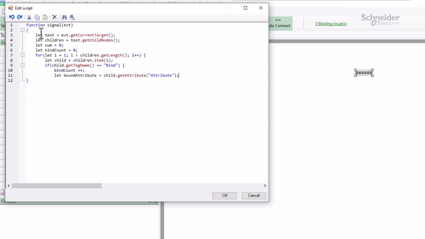This line looks a little strange because the attribute of a bind tag that stores its target is literally called attribute. Now I can step back up to the text tag and grab the value of the binding.